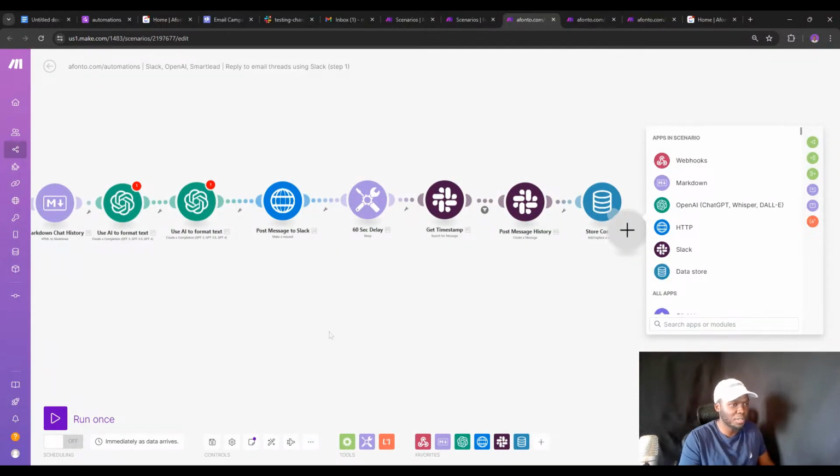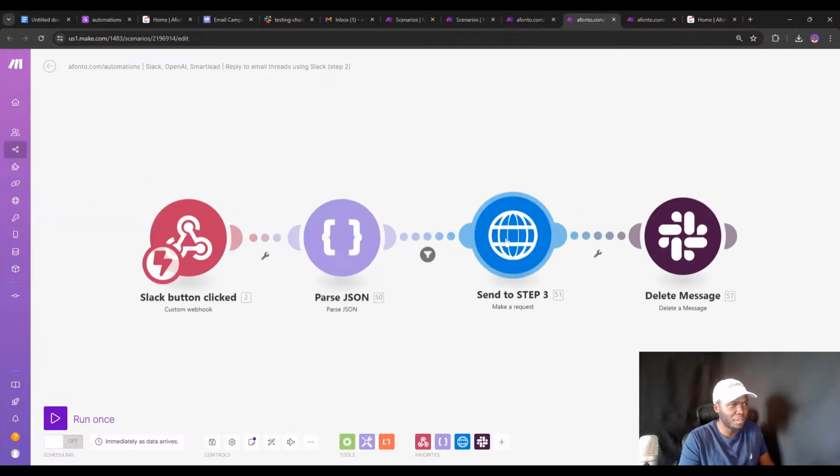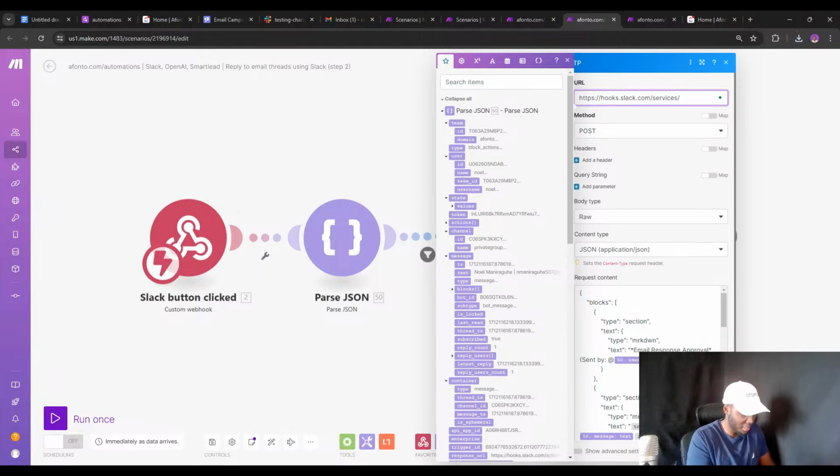I'm gonna download it and then I'm gonna put it on the website and you guys can simply go there and download this blueprint. So this is going to be the first blueprint. And if I recall, I think all of these should be good. Actually, hold on a second. Let me do webhook.